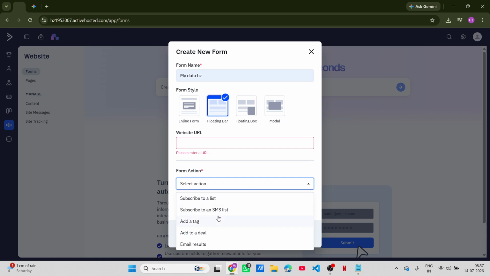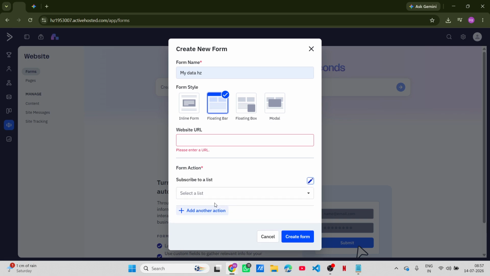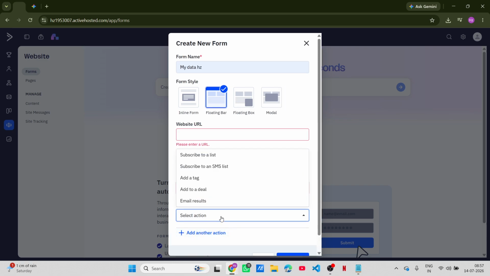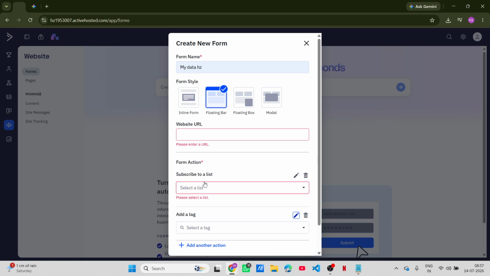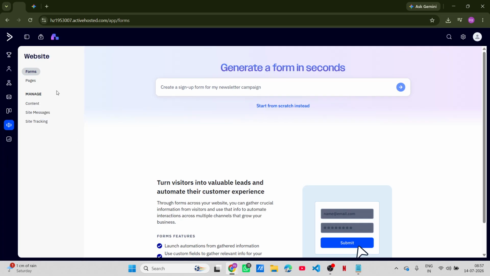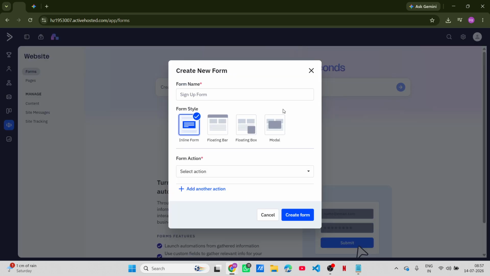Next, you'll be greeted with a template where you can customize your form's fields. The default fields are typically name and email, which are great for most purposes. However, you can modify this. If you'd like to add or change any fields, just click on the plus sign to add more options like phone number, address, or any custom fields you may have created previously. Remember, the key here is to keep your form simple. Too many fields can discourage users from filling it out.